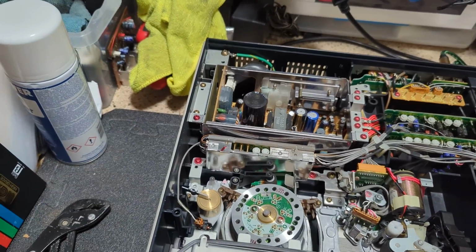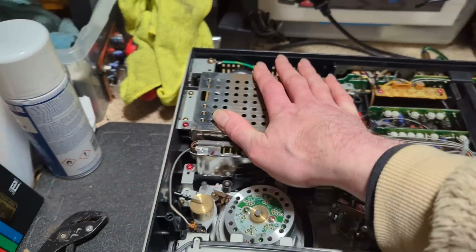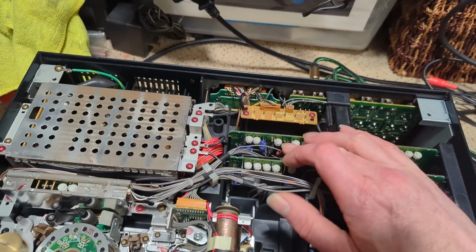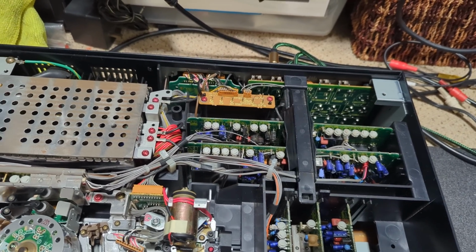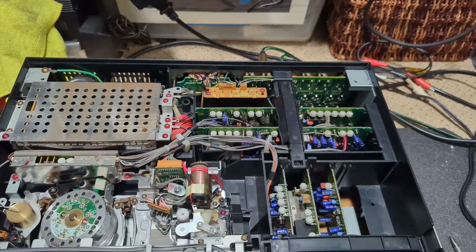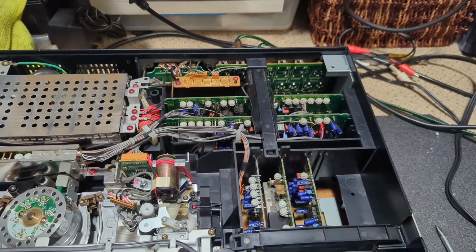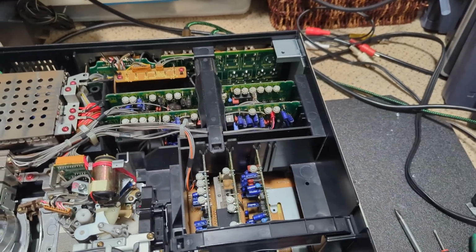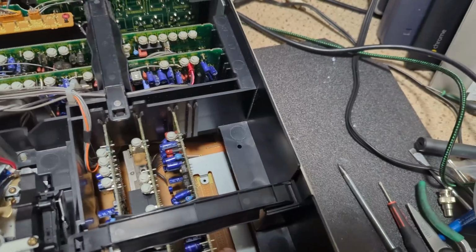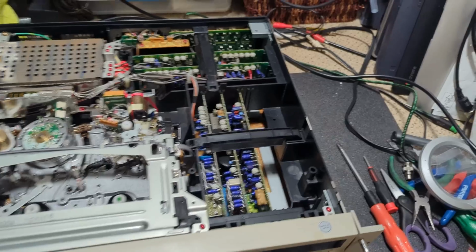But yeah, possibly it's something I might like to do, but we shall see. The rest of it looks really clean. Very clean. There's barely any dust on anything, really. So I'm guessing all of that is signal. And that. Looking at the manual, I've got the manual for it now. The servo is actually underneath, so we'll take the bottom cover off in a minute. Interesting space for another board there, but it hasn't got any pins or sockets. So that's interesting. You have to put a socket in before you can put the board in.